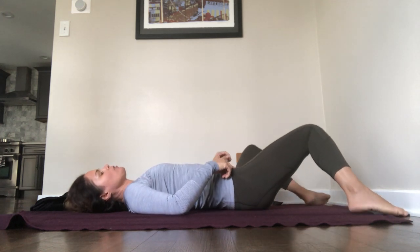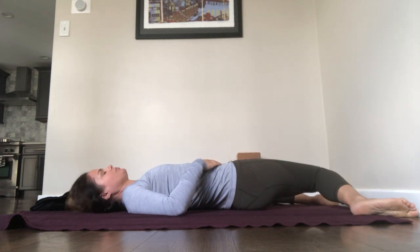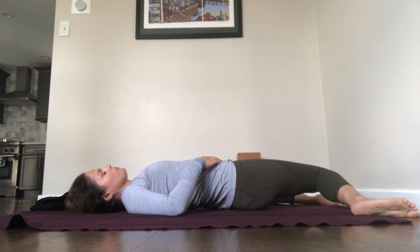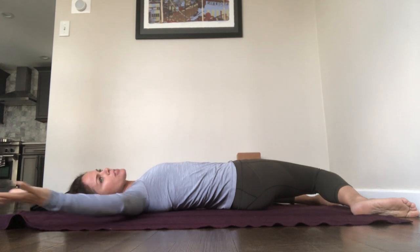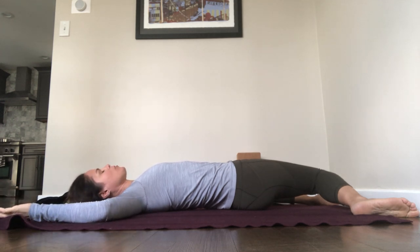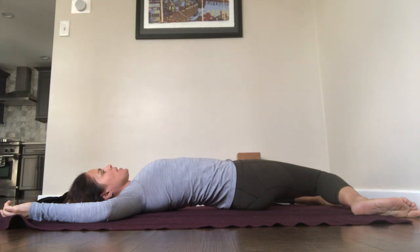If you're ready, lower your knees as much to the left as you want to and settle here. To add a shoulder stretch, you can take your arms out to a T-shape, but then turn your palms to face up and create 90-degree angles with the elbows. Just soften and relax down. Let your body be heavy like we did at the beginning of class. Big inhale, and open the mouth and sigh, exhale. Again, big inhale through the nose, and open the mouth and sigh, exhale.